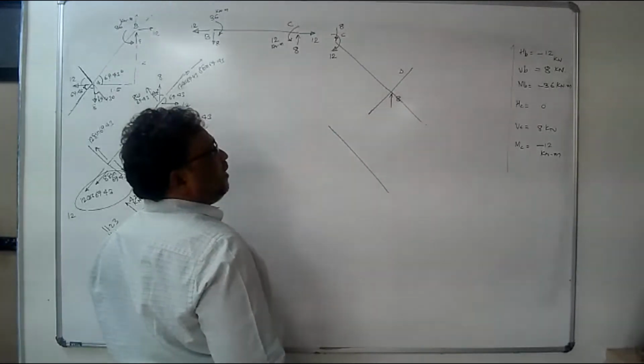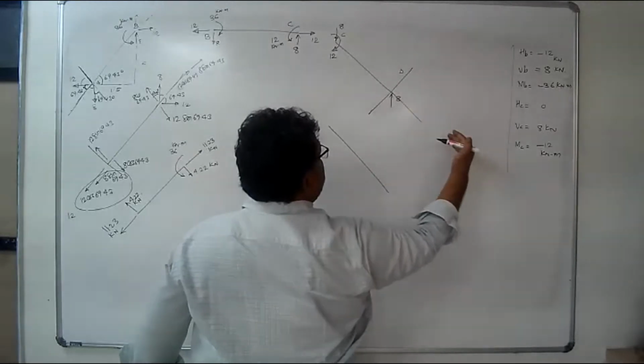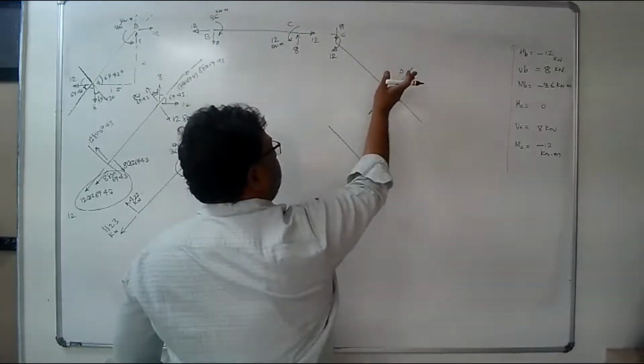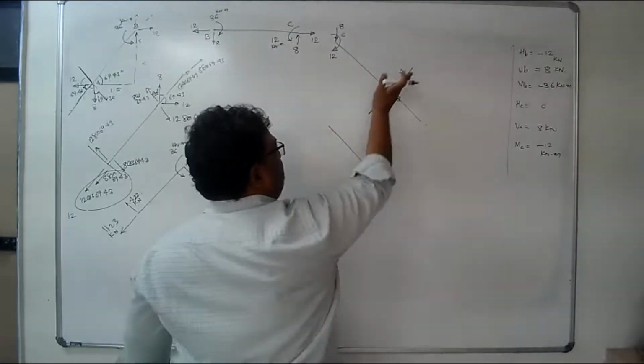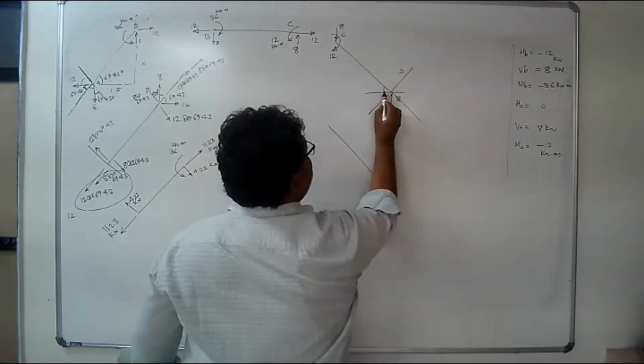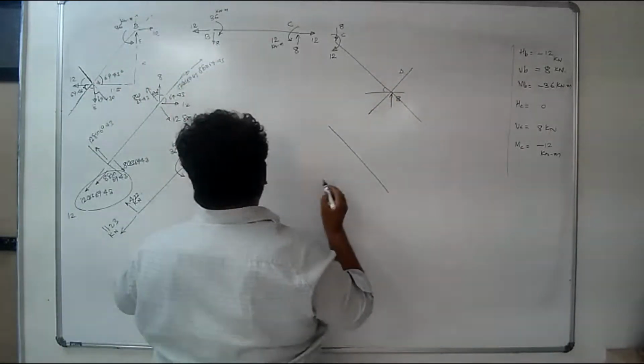Is it okay? If I resolve this one here, that is along the axis. If I resolve perpendicular to it, that is perpendicular to that. Along the axis and perpendicular to the axis. How much are the forces? What is the angle? See, this angle is again the same thing as here.